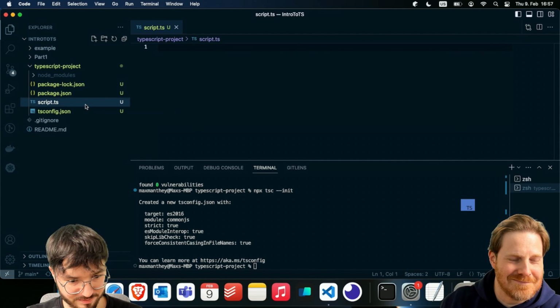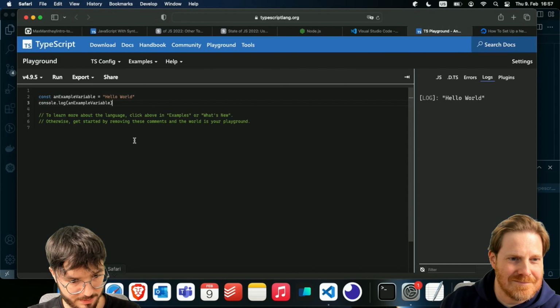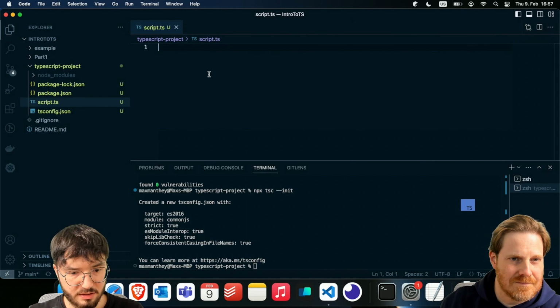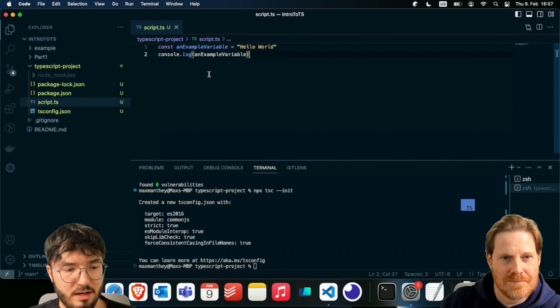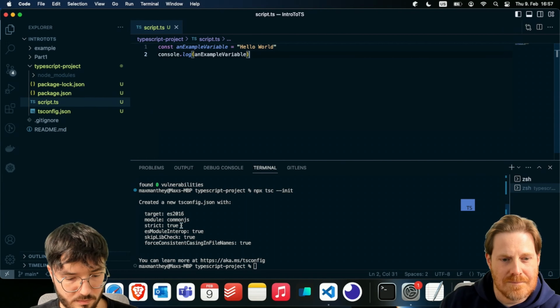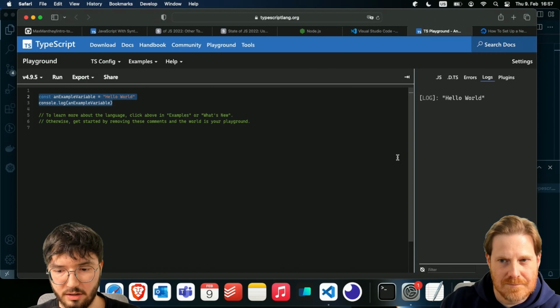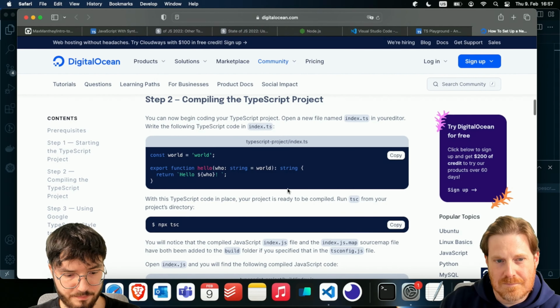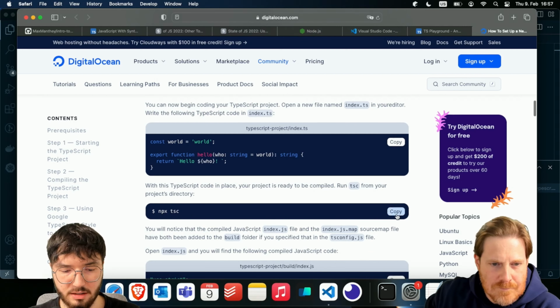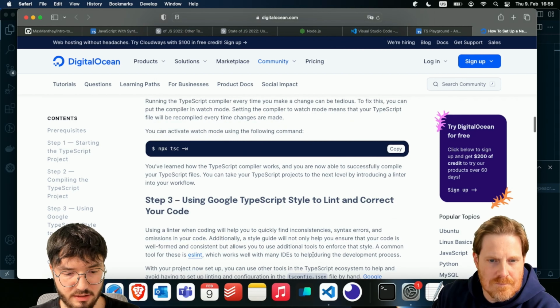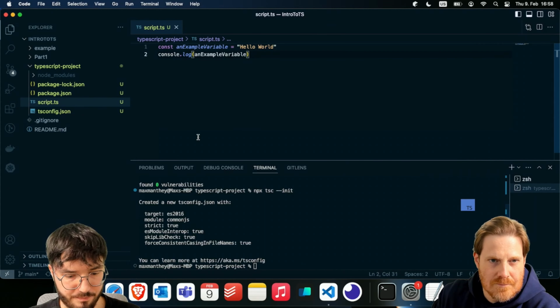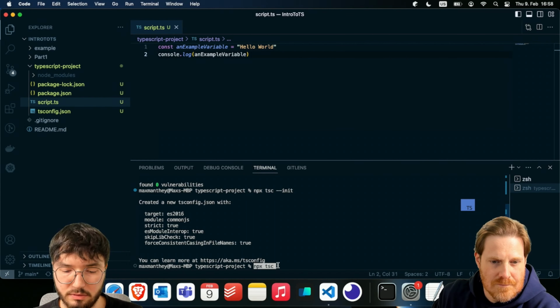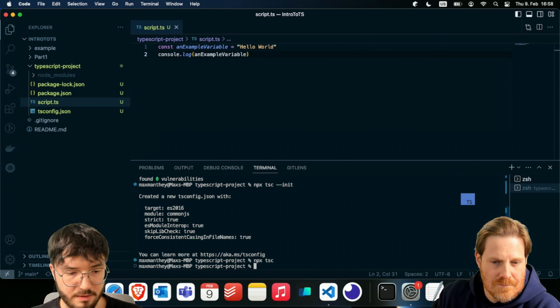And right, like I was about to say, if we go here and just copy this code, paste it in here and save it, then go back. So we have our first code here. And if we hit the next command down here, npx tsc, then it will compile the code for us, or transpile it rather.